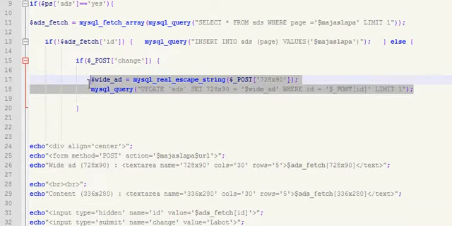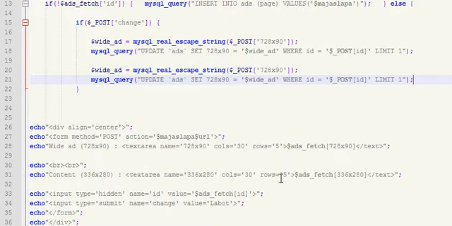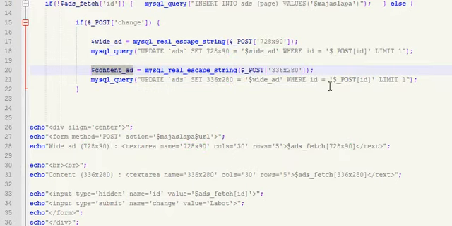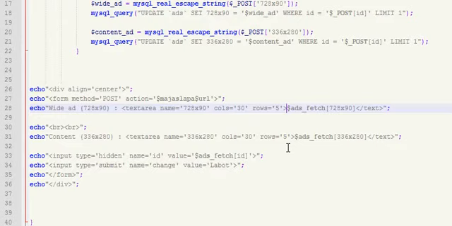Okay, so we updated this advertisement, so we just update the next. Also, next is very simple. The name is 336, and write it content ad. Just better use copy and paste, so this is how you also save time, and you are sure that grammar is okay, because computers do not copy with errors. Maybe sometimes they do, but maybe not in this life. Alright, okay, everything is cool.